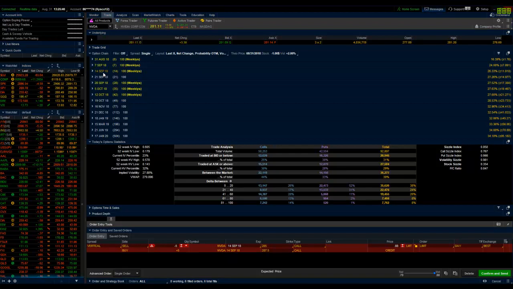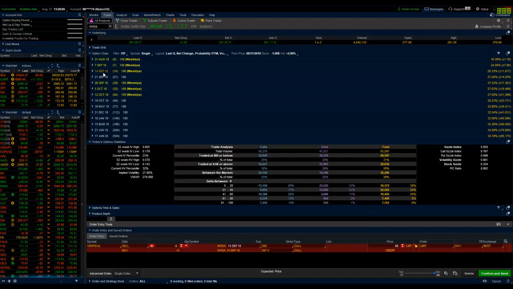Because I think this market is at such a strong extreme on the upside, I think after we come back from the long holiday weekend, this coming weekend, there's a tremendous opportunity next week to get that pullback on some of these tech names. I think it's going to happen sooner rather than later. I don't need to go out 40 days to sell this call spread because I think the move to the downside is going to come much faster than that. I think it's going to come within the next week or so.